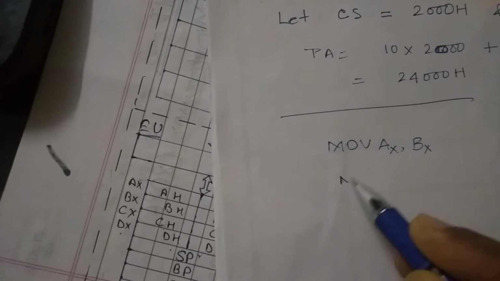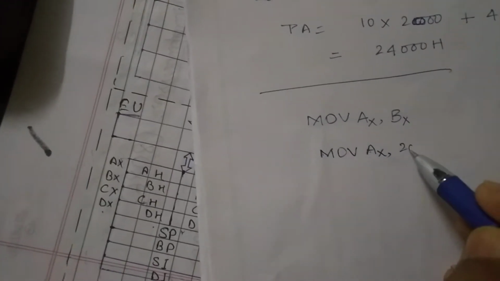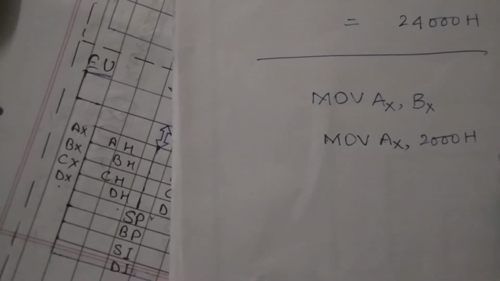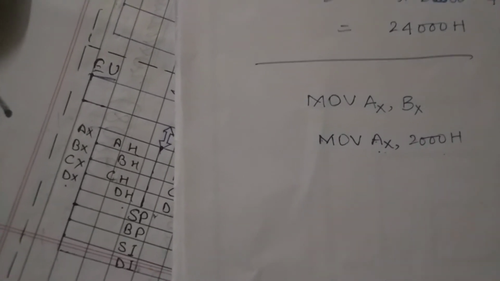Suppose that another instruction like MOV AX, 2000h. It is somewhat different from 8085. In 8085 for immediate data transfer we use the MVI instruction, while in 8086 for immediate data transfer or for the data transfer between two registers, the same instruction can be used. So here this instruction is used to transfer 2000h in register pair AX, that is AH and AL.